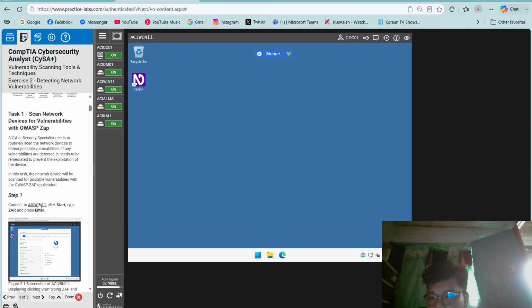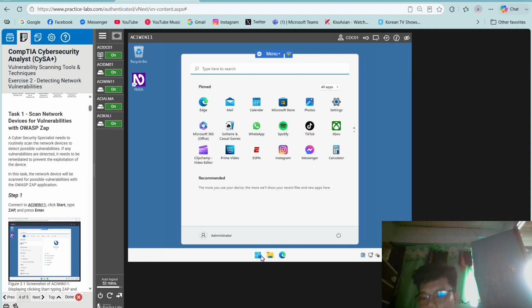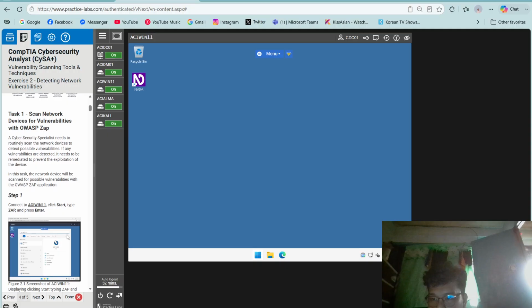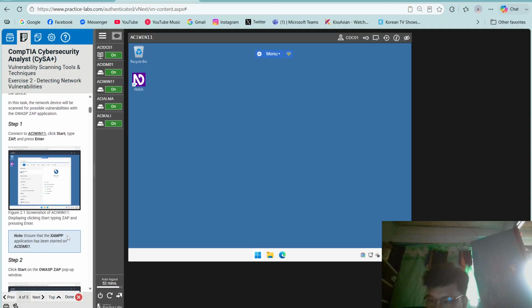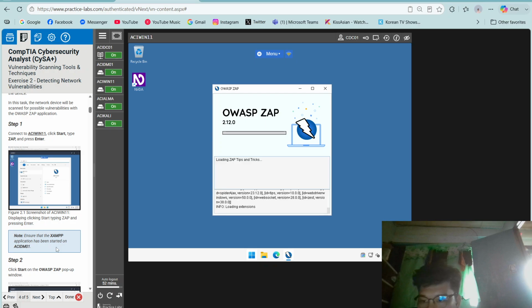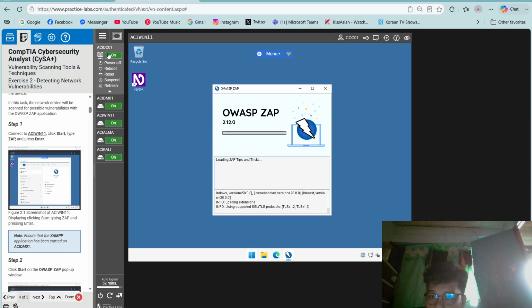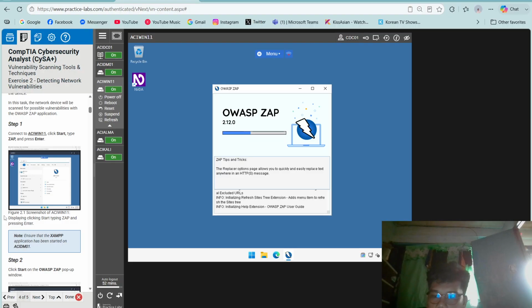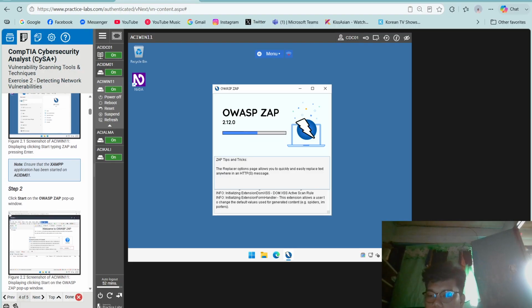Step 1. Connect to ACI Win11. Click Start, type ZAP and press Enter. Ensure that the XAMPP application has been started on ACI DM01. Step 2.